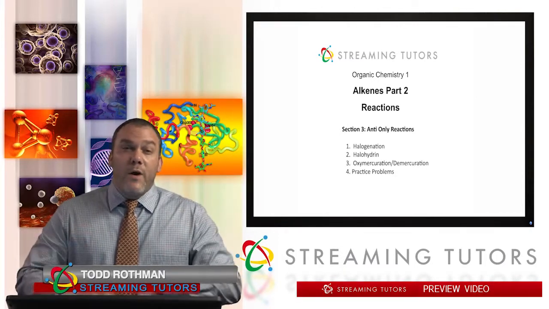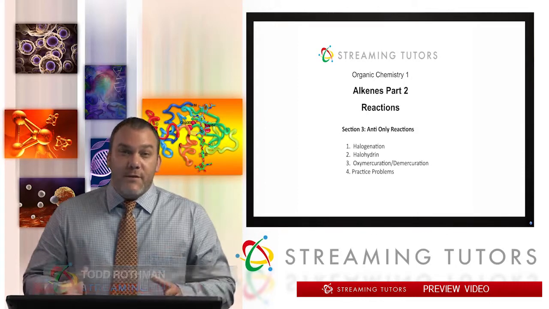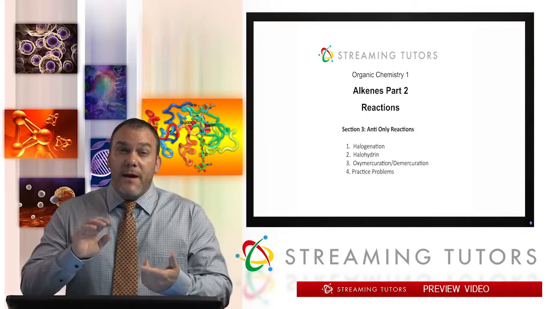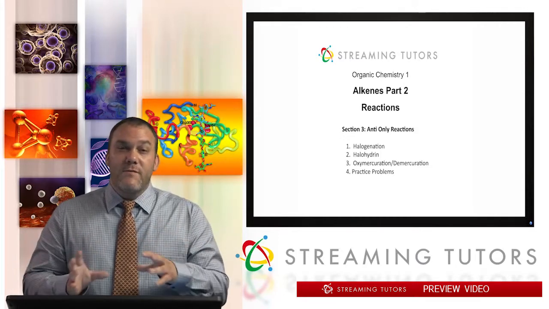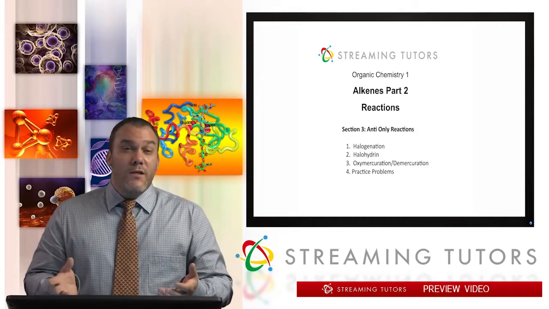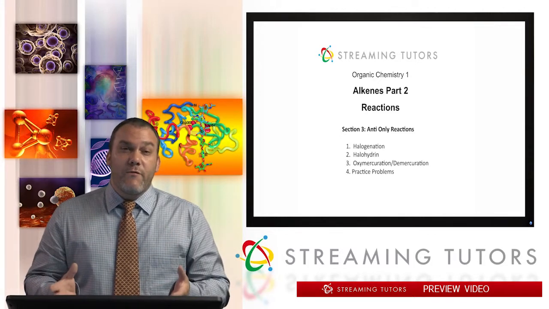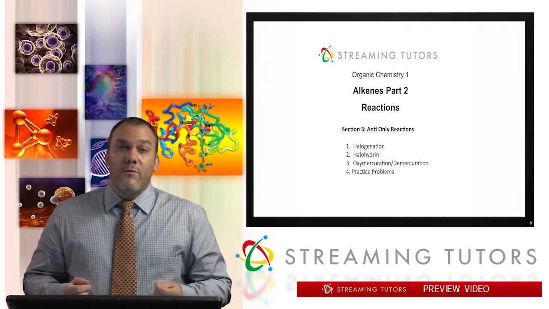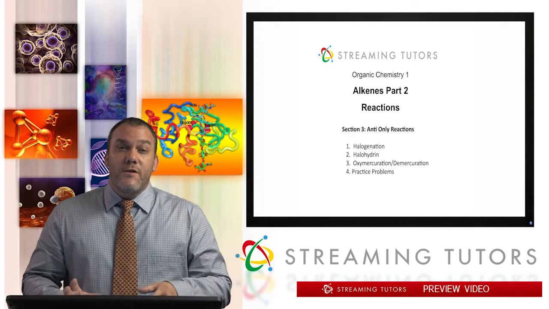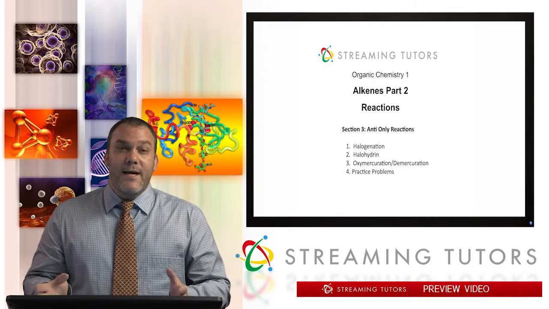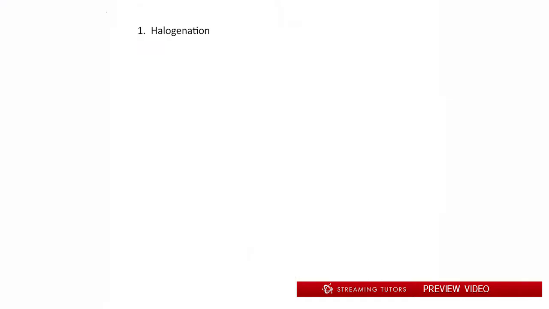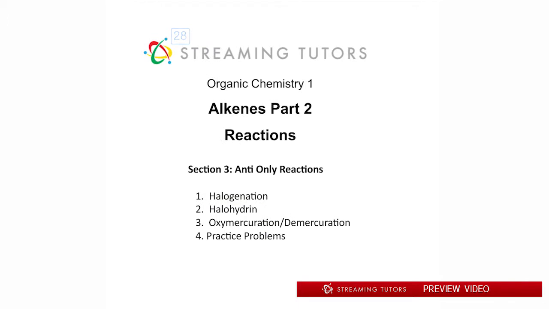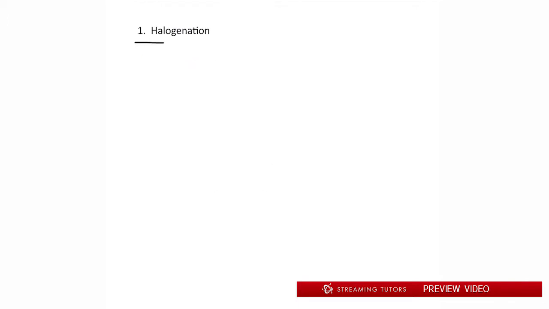In this video, we're going to go over the anti-additions. At this point, we've learned about anti and syn addition reactions, and that's when you can have all different types of stereoisomers. We've also talked about regio- and stereo-specific reactions and all the things that go along with that. In this video series, we're going to focus in just on the anti. As you can see, there's only 3 reactions that we need to know from this category. Let's get started. The first one is the halogenation reaction.